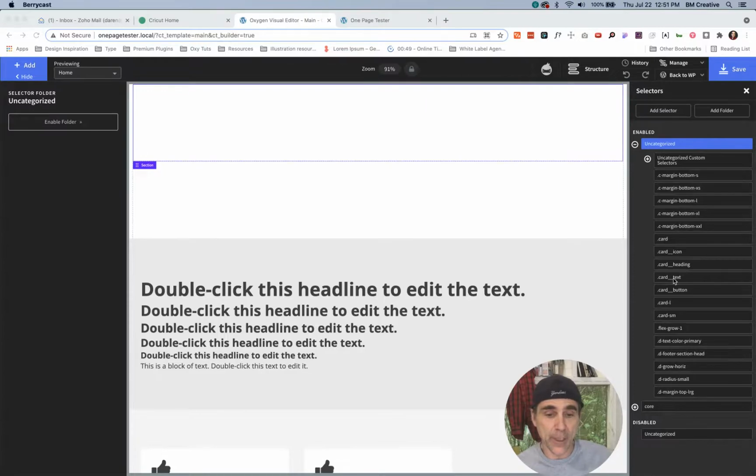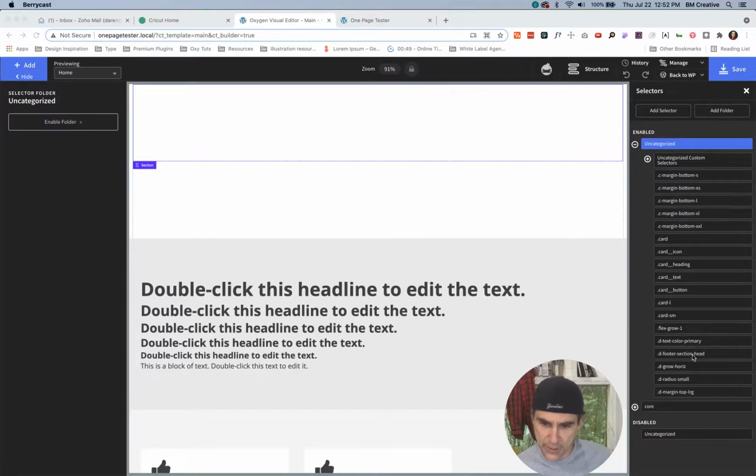So for example, I want to be able to control the background colors of an element site wide, so I'm not going to just grab this section and add a color to it. What I'm going to do is add a class, and I will label the class as background light gray. Now this way, as I'm working across the whole site, if I'm going to use that same color again, all I have to do is add the class. Now if I want to change that color, all I have to do is go into the class, go into the selector. So you can come into these selectors right here.